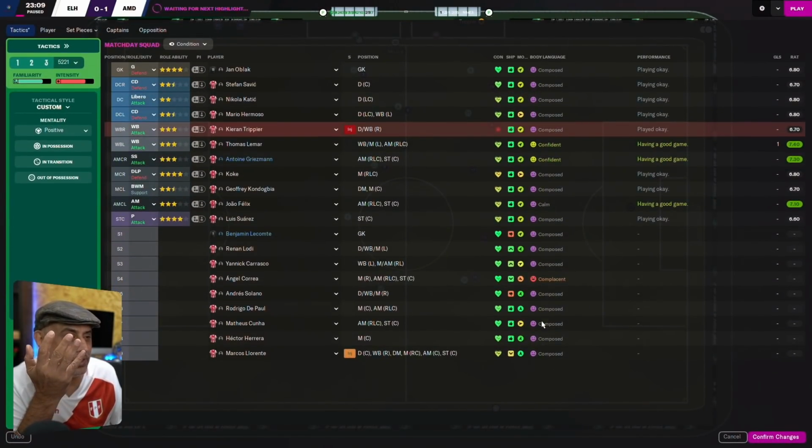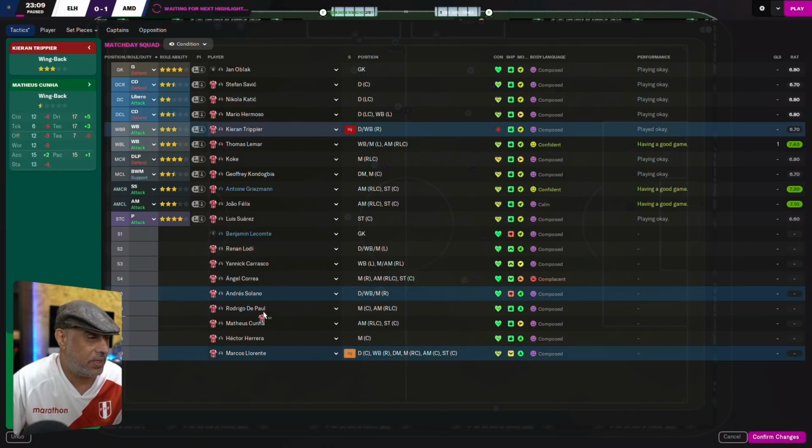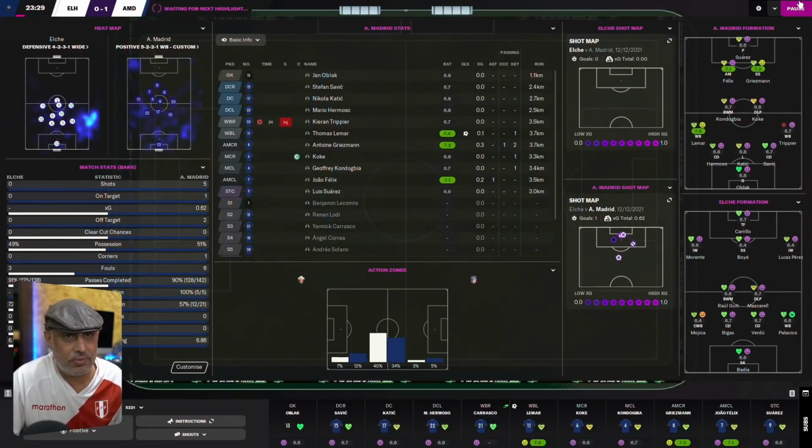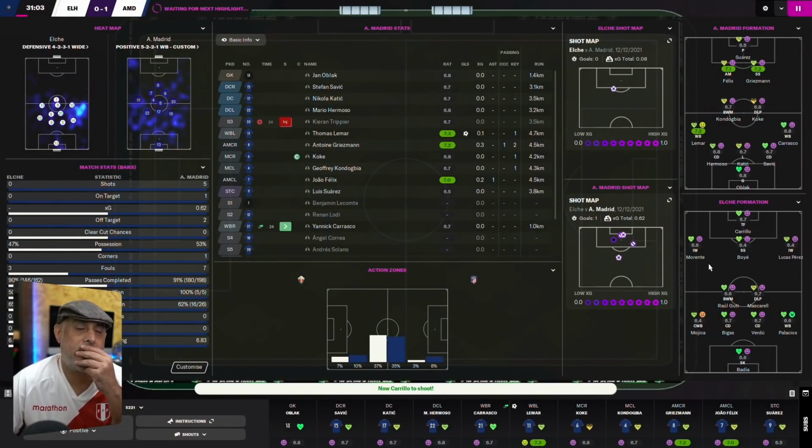Kieran Trippier is not injured. This could be a serious injury. Potential foot injury. Yeah, it could be serious. Okay, we're going to bring Yannick Carrasco. I'm asking to be a wing back. Bad news for us.